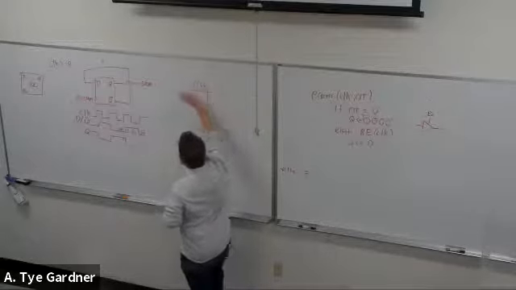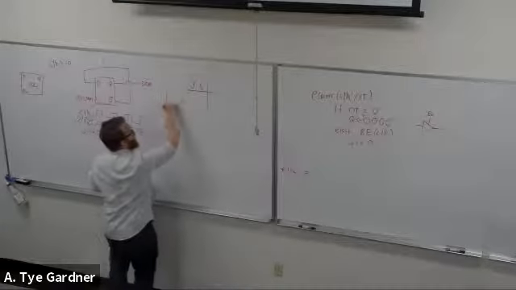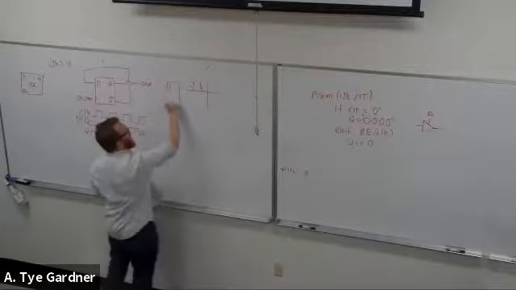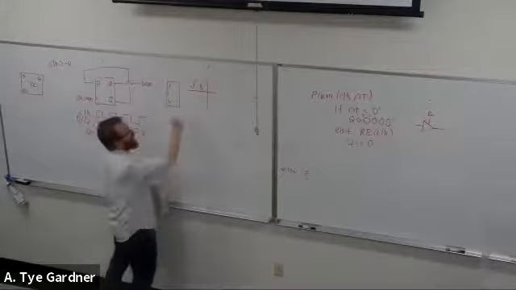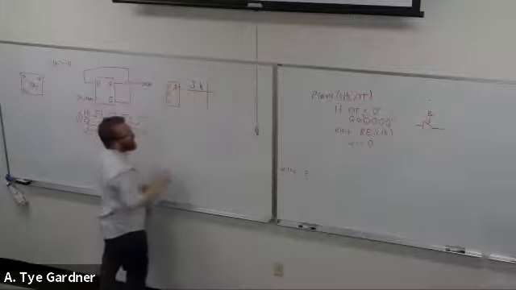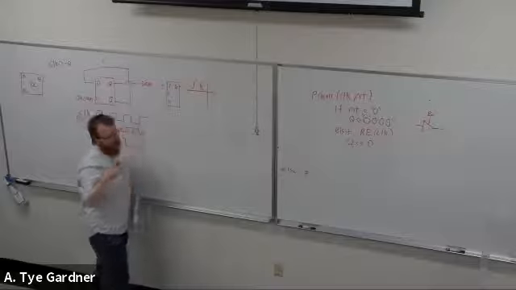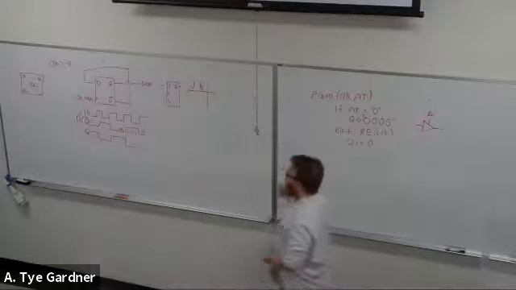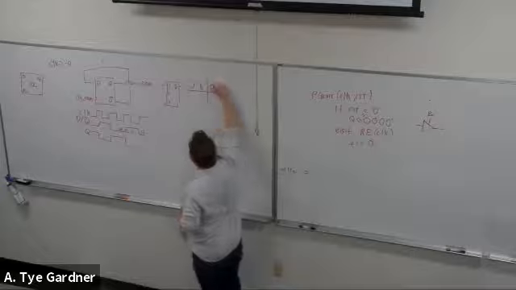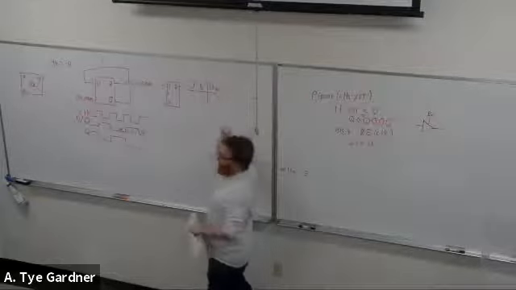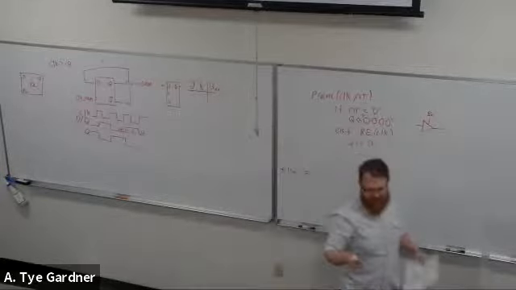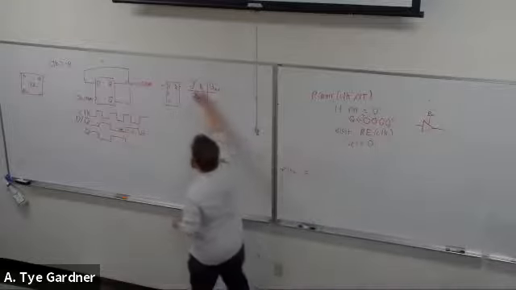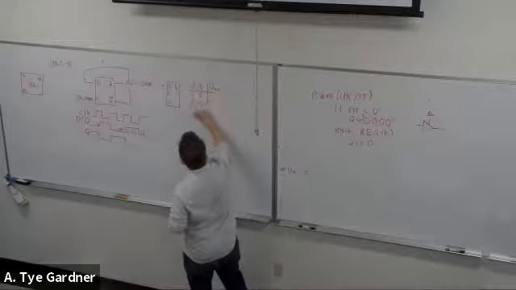We have the JK flip-flop. It has a J and a K input, just like the D flip-flop has a D input, right? J, K, I'm going to throw the clock in the middle for fun. It's also going to have a Q. Now, the way that we write truth tables for flip-flops is a little bit different, which is to say we want to know what is our next Q, and we denote that by saying Qn plus 1. I did a little bit of this last time, and we introduced the idea of what is my next Q. And then I want to enumerate all of my inputs.